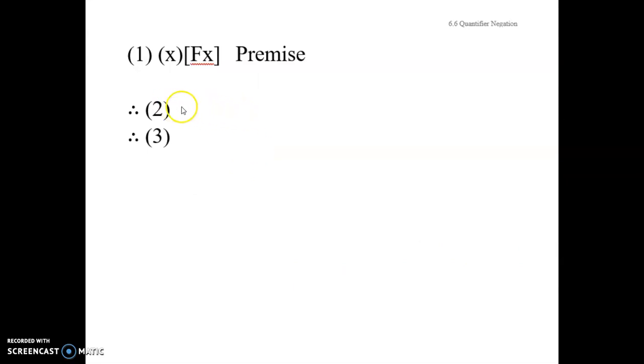Okay, so let's try a different kind of example now. Now that you're kind of clear on how it works, let's try this one for a second. Let's suppose that you needed, for whatever reason, to change this quantifier from the universal to the existential. Well, you've got a bit of a problem. The rule QN requires that there be a negation either here or out here, and there isn't one. So my question for you is, how can you switch this and put it in terms of the existential quantifier, given that there are no negations present? So pause now and see if you can figure that little trick out.